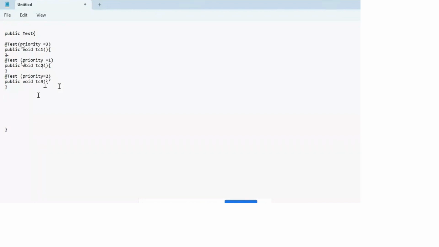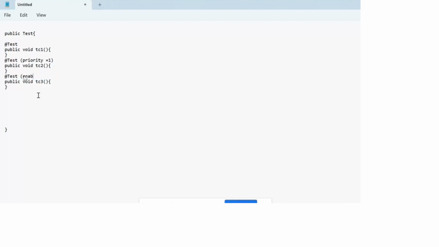Now, if I want to skip test case 3, how can we do that? We can use enabled equal to false.